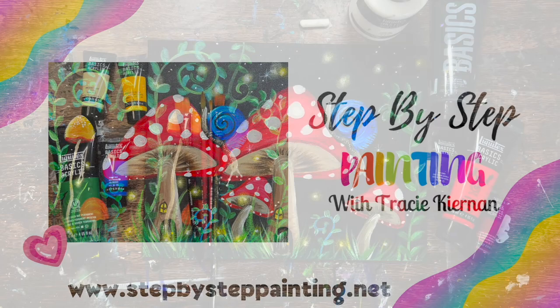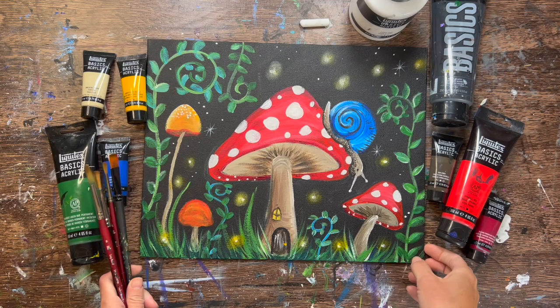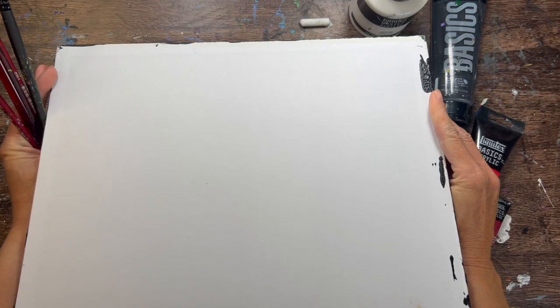Hi there, it's Tracy Kiernan from stepbysteppainting.net, and this acrylic painting tutorial is going to show you how to paint a mushroom fairy landscape. So we have whimsical style painting this week, and this is done on an 11 by 14 inch canvas panel that I actually painted black. I used the Liquitex Basics Mars Black to paint the entire canvas black.